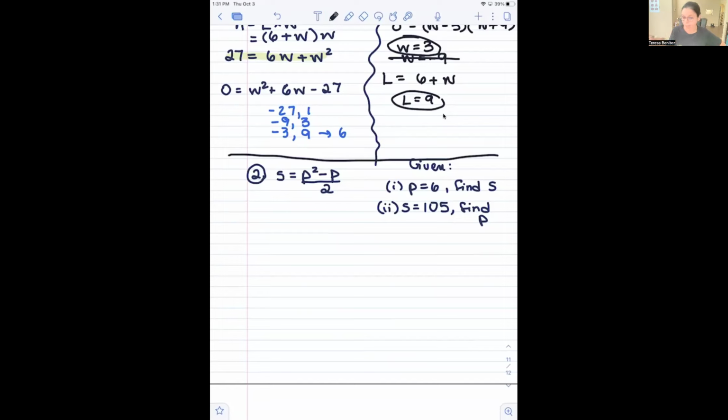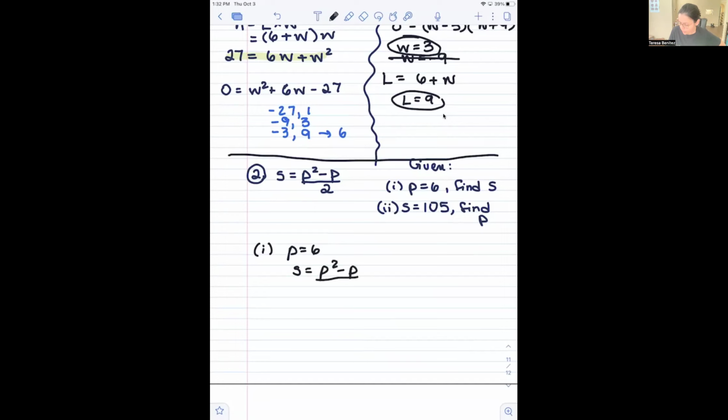Everyone shakes everyone else's hand. So the equation will be S equal to (P squared minus P) divided by 2. That is given. And there are two parts for this problem. For the first part, we want to solve what happens when P is equal to 6. So we can just substitute that into our equation to find S. We have 6 people. How many unique handshakes can we have?